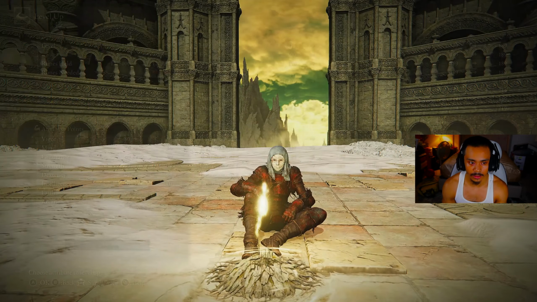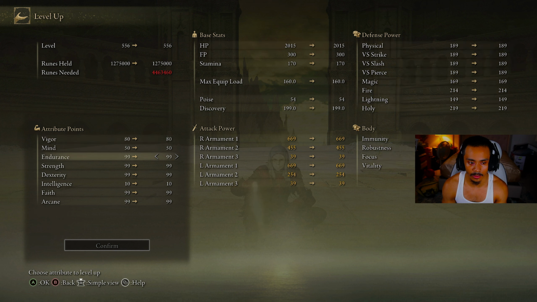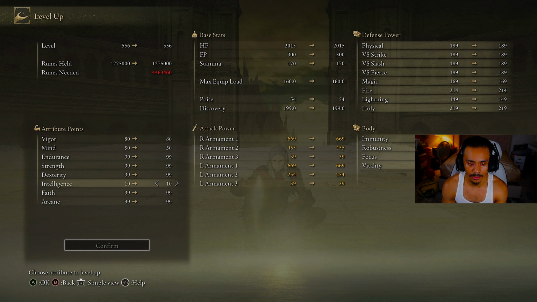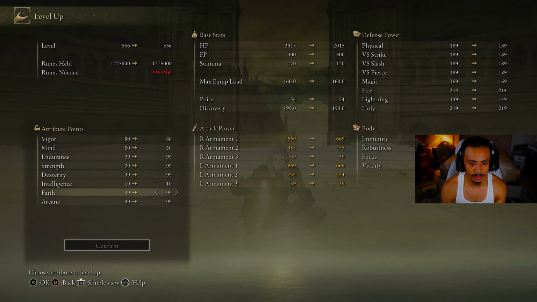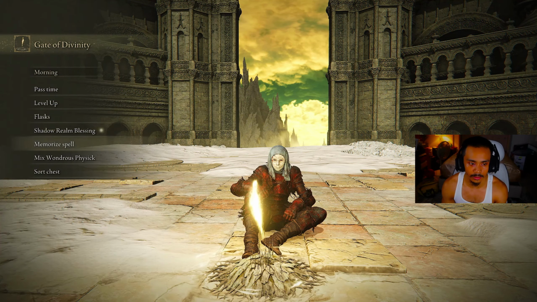On my stats, this is new game 7: 80 Vigor, 50 Mind, max Endurance, max Strength, max Dexterity. I did not touch Intelligence, Faith, and Arcane. 20 Scattered streak of blessing.